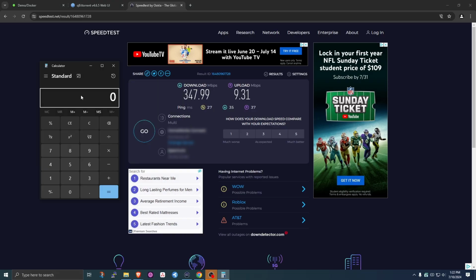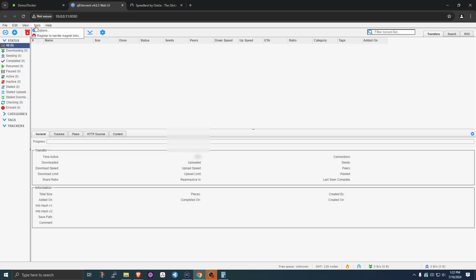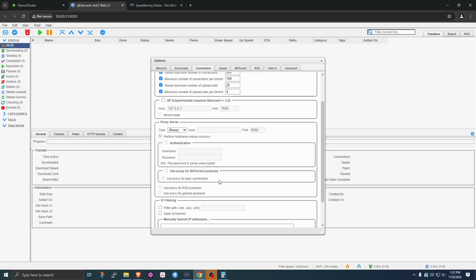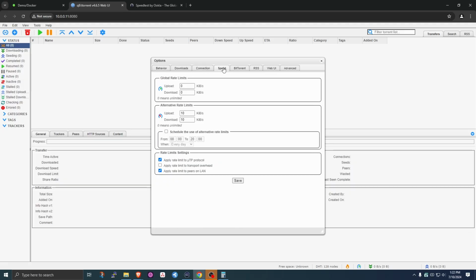Move this off to the side a bit, and we'll put in our download speed. So 300, we'll call it 348. What the heck? We'll live on the edge, do 350. We're going to multiply that by 0.75, so 262.5. But if you look, this is in megabits per second, and qBittorrent back here under options, wasn't connections, it was speed. There we go. It's wanting kilobits per second.